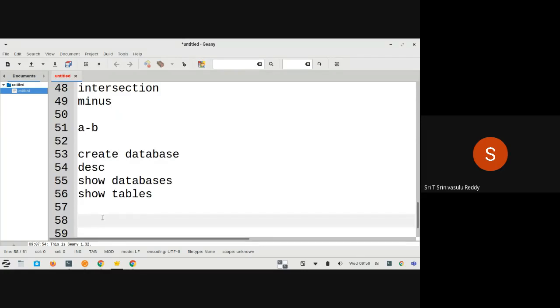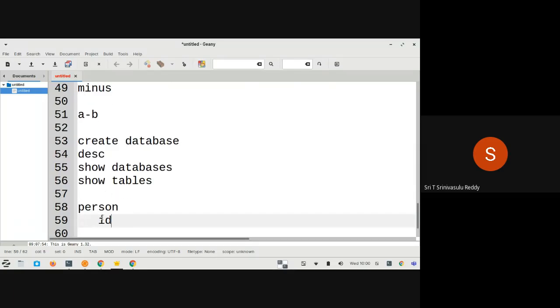You want to create a new structure. For example, person as a table. Let us say you want to create a person table. So within this, probably what are some of the entries within this? You want to have an ID, person ID, then maybe name of the candidate, right? Name of the candidate. So maybe he's a kind of an employee, let us say.